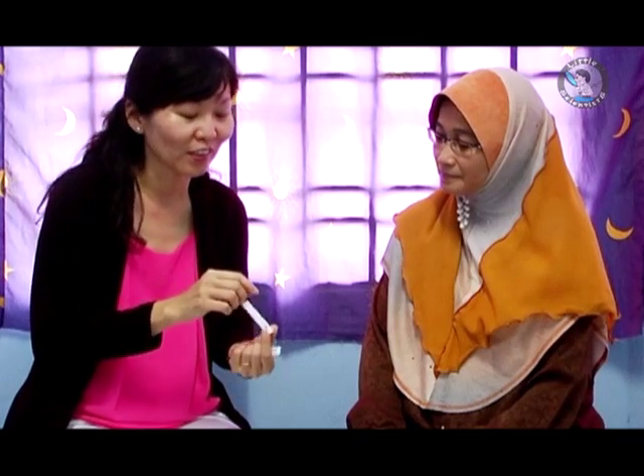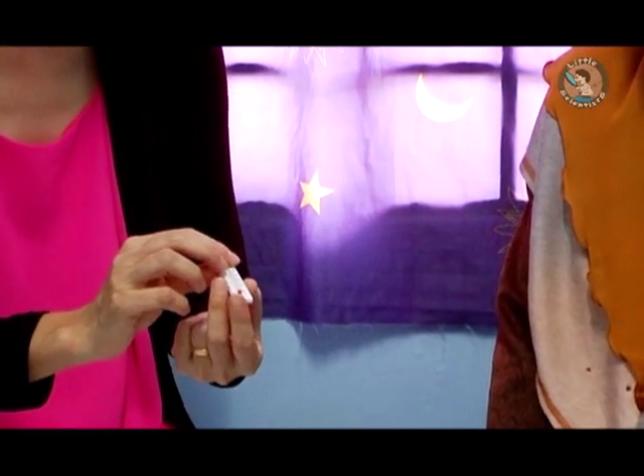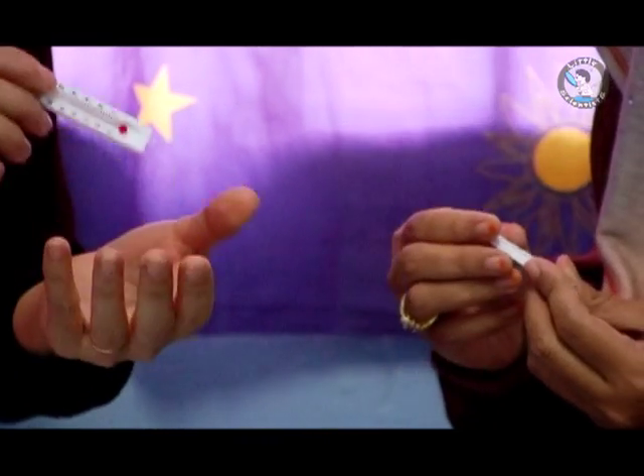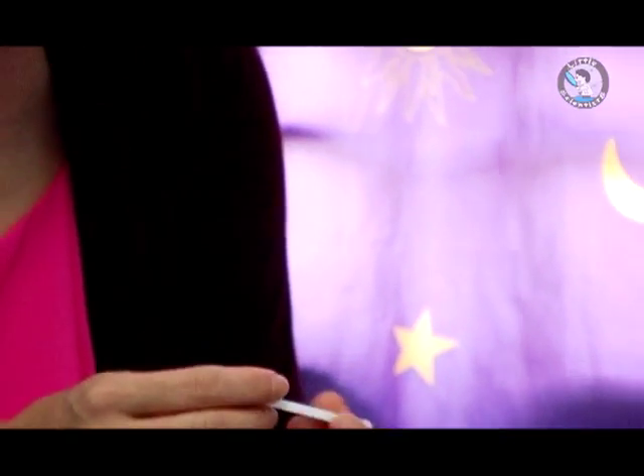Not only do we explore colors — we also do experiments in the lessons. Children use a real thermometer to measure water temperature, and at the end of the session they bring home a mini thermometer. I love this because when they bring it home they are so excited — testing it in the car, testing it in the refrigerator.